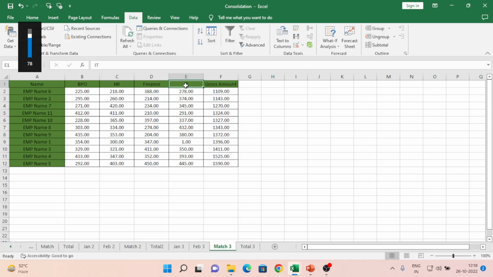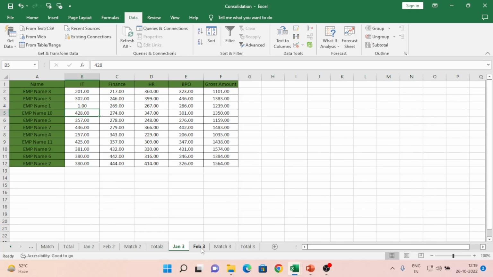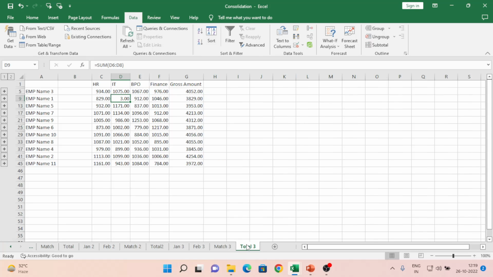But in case I change IT here to something else, like IT info, and click this in one sheet, if I refresh, where I have changed IT3 to info, I should get it here.